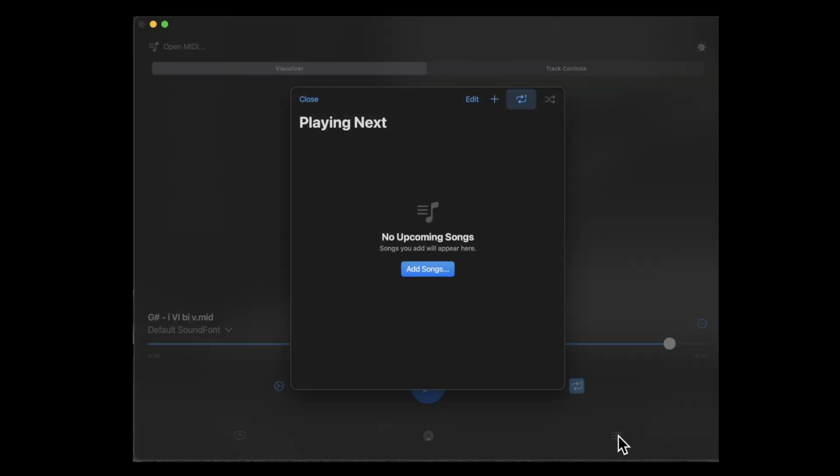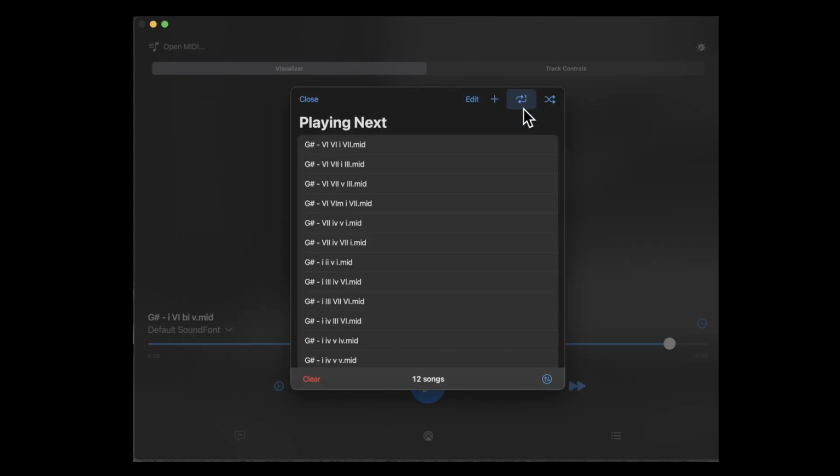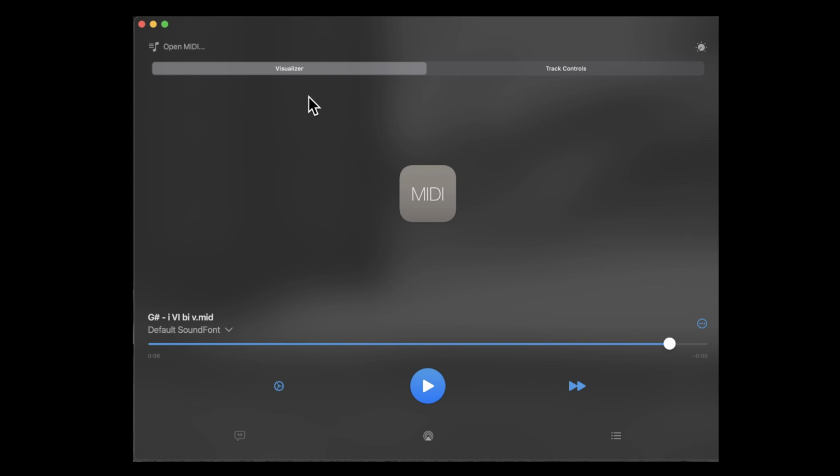Another nice feature is that you can load a bunch of songs, or what they call songs, but are really just a bunch of MIDI files. If I click on Add, I'm interested in these chord progressions, but I want to just hear them all in a row and see how they sound. And then there's some options here. You can have it loop through them or randomly play it. And you can change the order. But the advantage of that is if you're comparing different MIDI patterns, you can just sort of play them one after another. Skip to the next one. Skip to the next one.